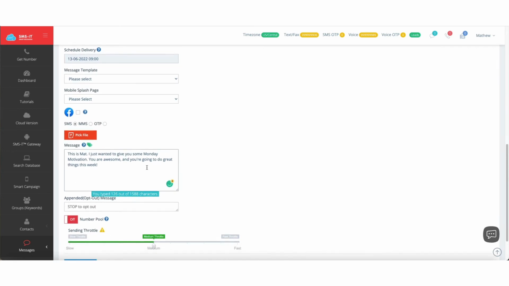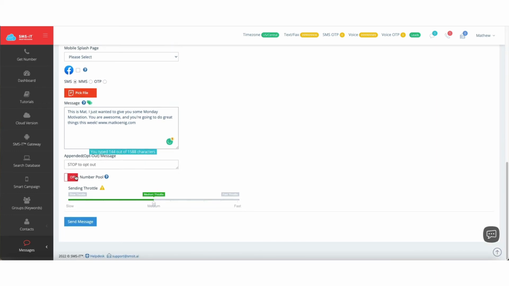And now maybe I say, do I want to add more stuff to this message? How many characters are in this stop to opt out part? Let's add this in. So far we're at 126. That would bring it up to 142. So I've still got 18 characters in here. I could put in my web address if I want and go, all right, we're good to go.